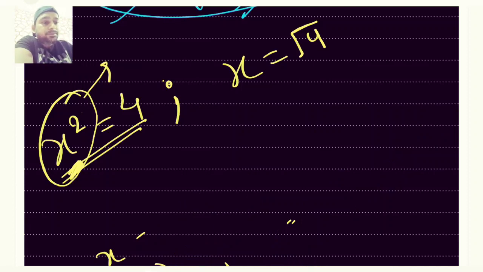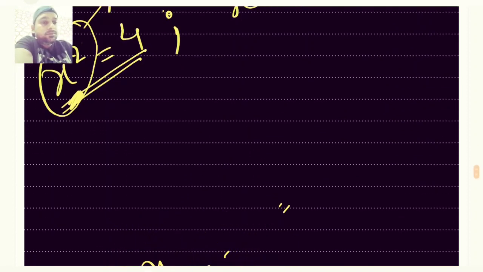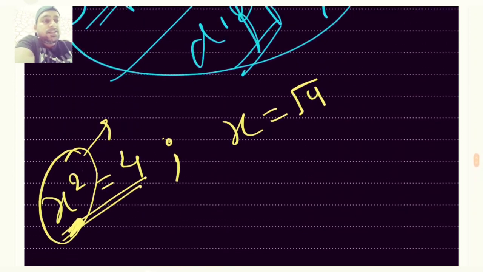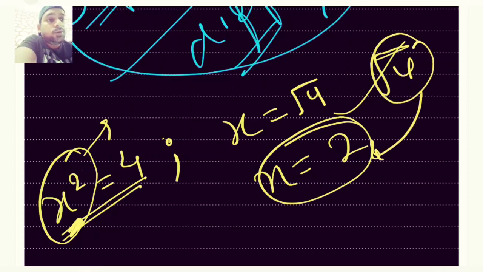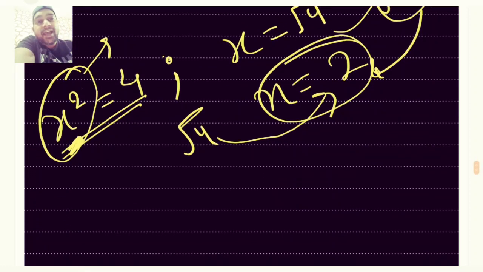Now here, in this one, this is not a quadratic equation. This is a linear equation. It says x is equal to root of 4. Therefore x will only be equal to plus 2. So remember, root of 4 is plus 2. Under root of 4, if you are finding, that is plus 2, but x square is equal to 4 is a different thing.